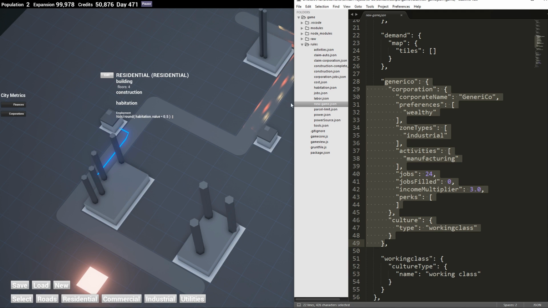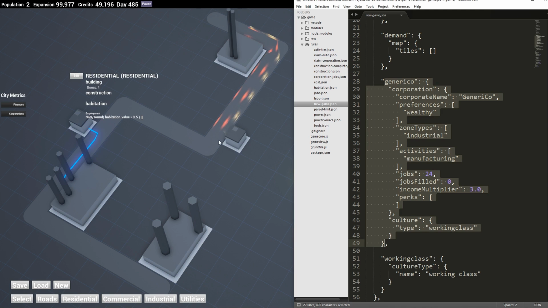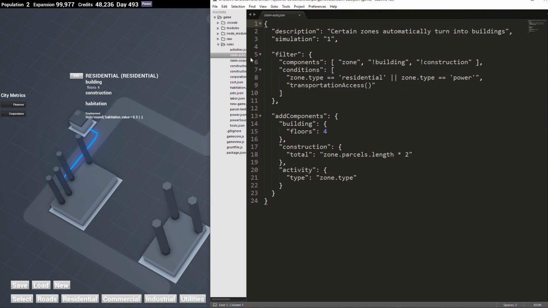So here's how a building works in this game. When I pop a zone, some rule is going to look at the zone every day that passes and say, are you of some type of zone and can you be claimed? Meaning this auto claim rule says, I have a description that says certain zones automatically turn into buildings.